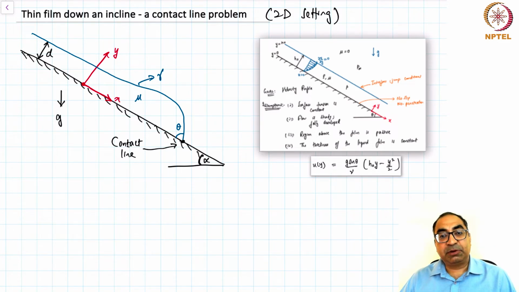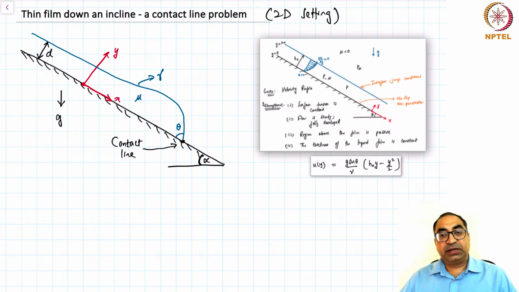We will now see a problem very close to that problem of a capillary rise in a tube, but instead of a capillary rise, we'll be looking at a thin film down an incline. The primary reason for choosing this particular problem to illustrate some of the challenges in contact line modeling is that I can take advantage of the framework that we had developed in earlier lectures, primarily the lubrication approximation. We'll also use some earlier results, for example, a uniform thin film flowing down an incline, and a snippet of that lecture is shown on the screen as well.